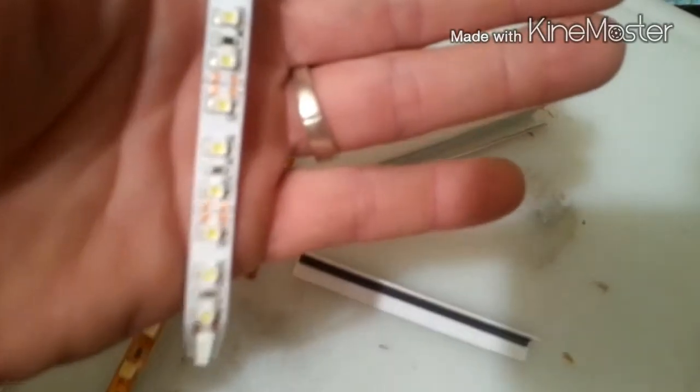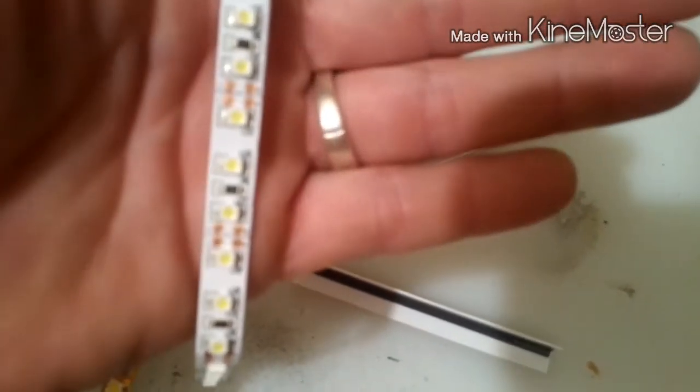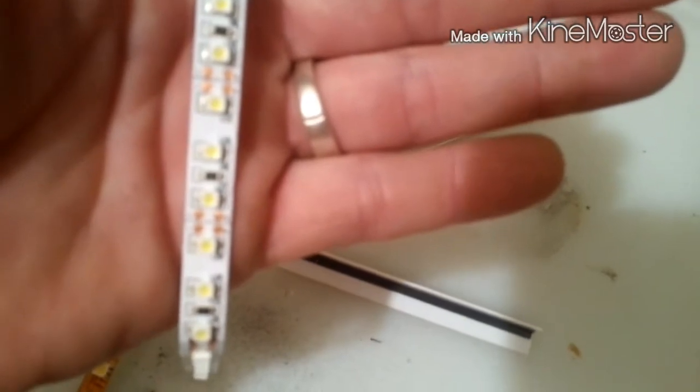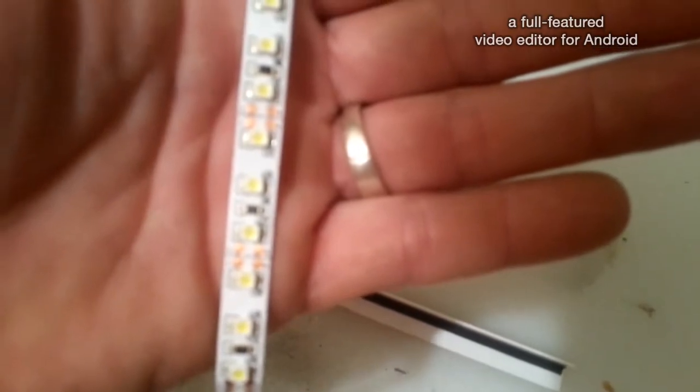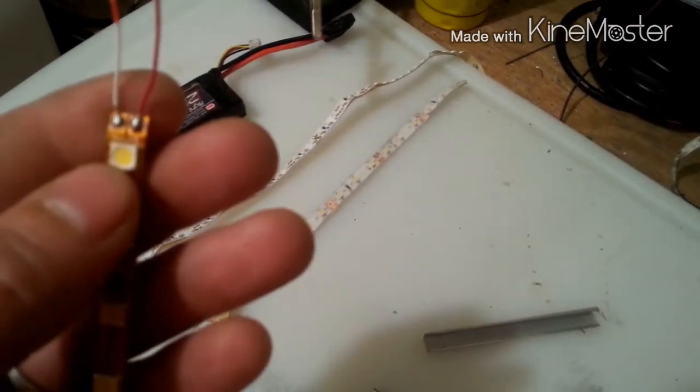If you look at this one over here, you'll be able to see this. Everywhere you see the 2 copper contacts, that's where you can cut it. So you can have 3 LEDs, which is about an inch or so per strip, or you can leave them together like this as long as you want. As long as you make a connection here, you can solder on 2 conductors just like I've done here, one to the positive, one to the negative terminal, and hook them up to a 12 volt. Most of them come 12 volt DC.